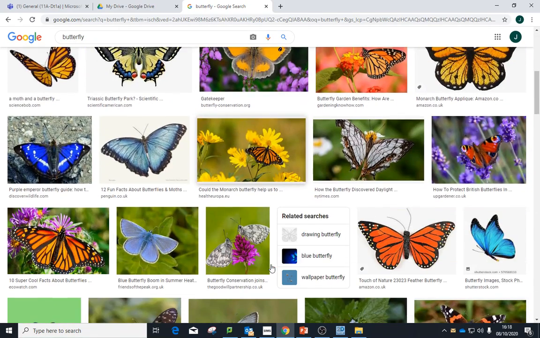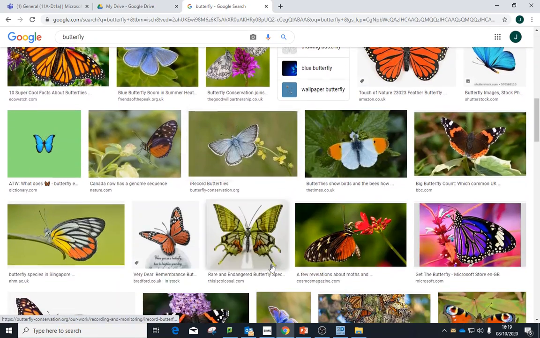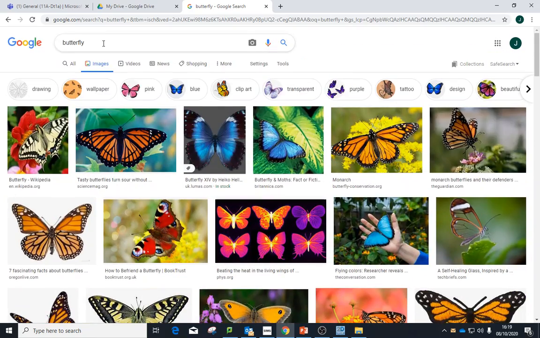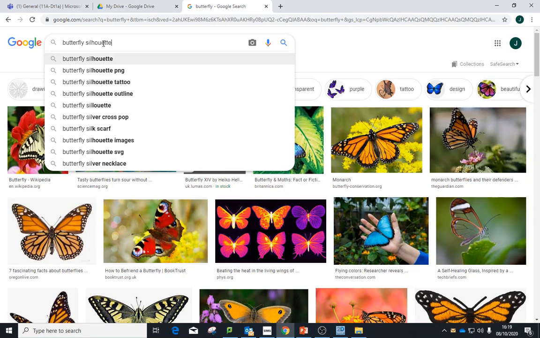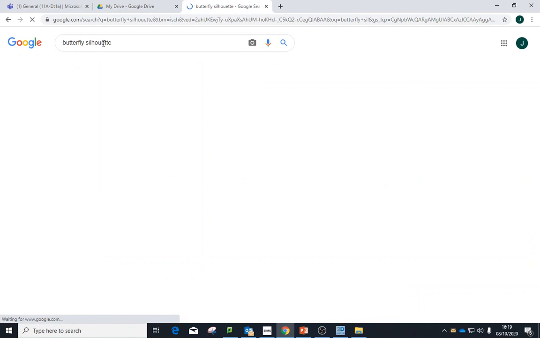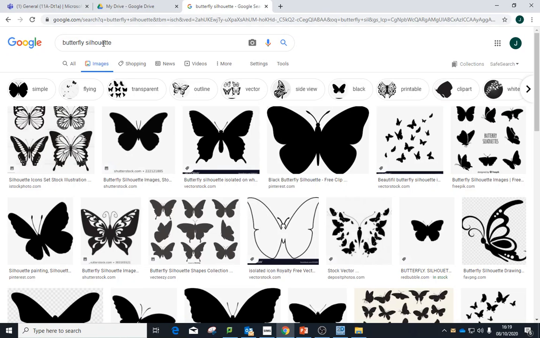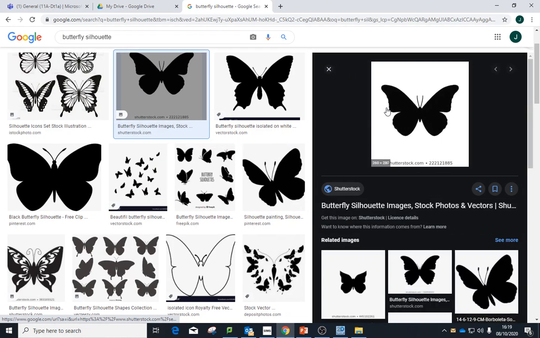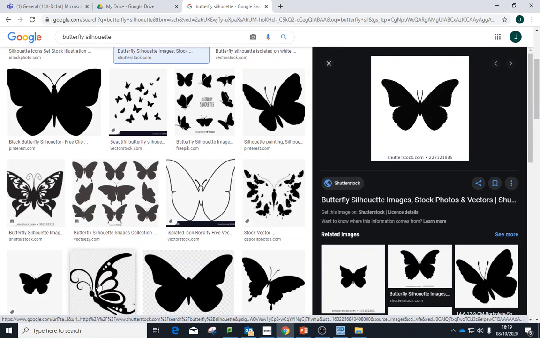None of these images are going to work, okay? They have far too many colours and they're far too intricate for what I want to do. So what I actually need to do is type something like silhouette or outline or clip art next to it so I get a clear image like this. This image here is absolutely perfect. Other than the annoying little Shutterstock thing at the bottom, I'm pretty much able to use this as it is. So if you find something like that, perfect.